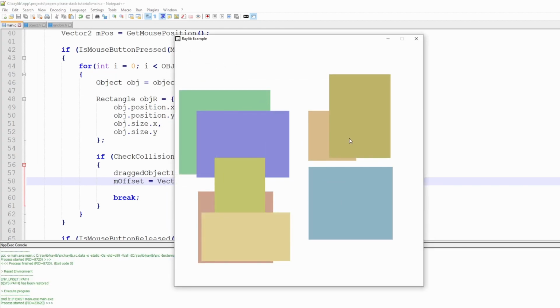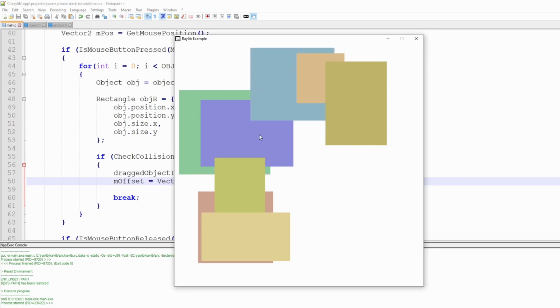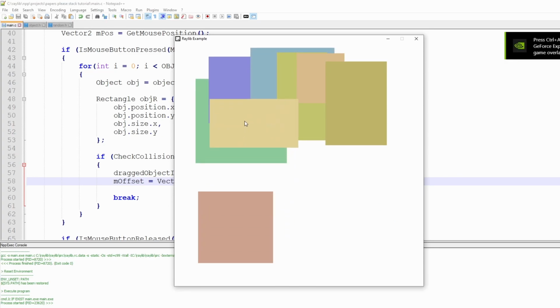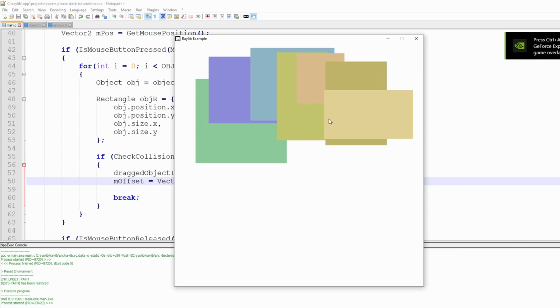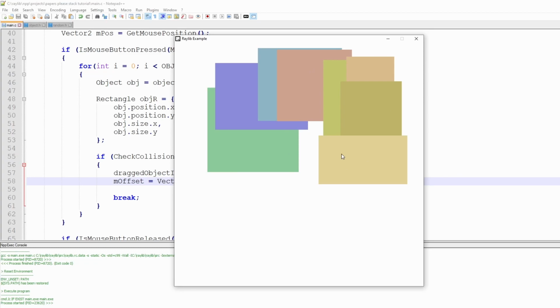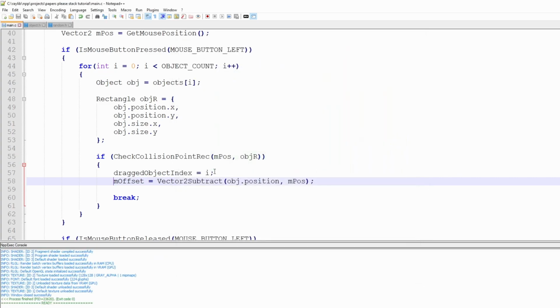Okay, this is looking pretty good. We're getting really close. Something I'm going to add is that little shadow. I really liked how the shadow looked when I had it in the example project. So I'm going to get that shadow in here, and then we will move on to the last step, which is getting the stacking to work correctly, because when I click on this, I want it to come to the front. And once I add the shadow, we're going to see why we really want to do that. So let's add the shadow.